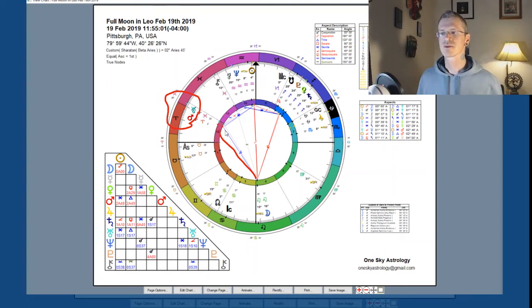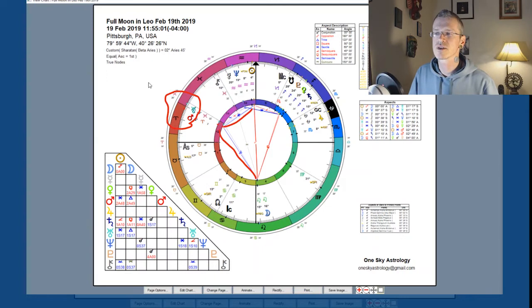Right on this cusp is the planet Uranus, which rules Aquarius, where the sun is, and Mars, which is very similar in its nature to Regulus, where the moon is. These two planets in conjunction are making a sextile up to the sun. So there's a lot of harmonious energy with this full moon alignment and this conjunction of Mars and Uranus here.